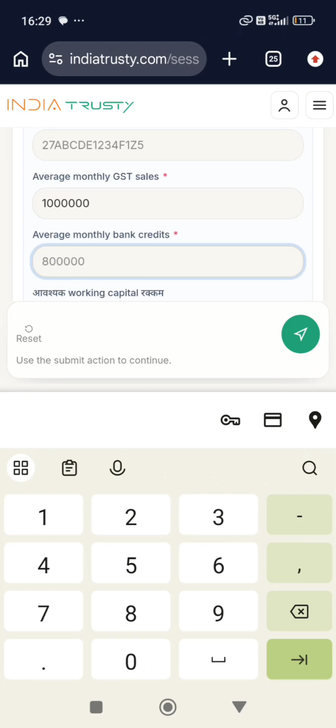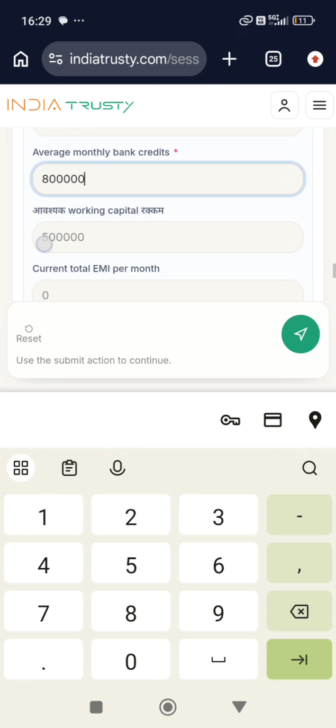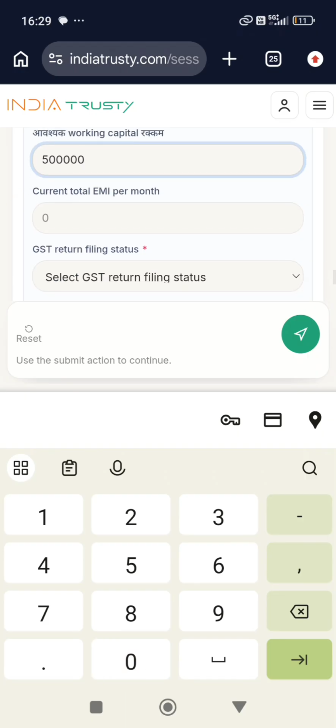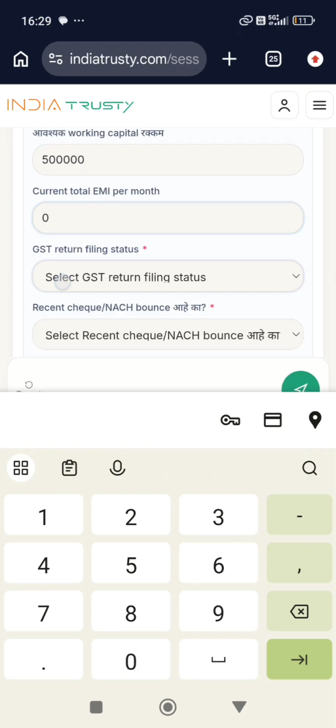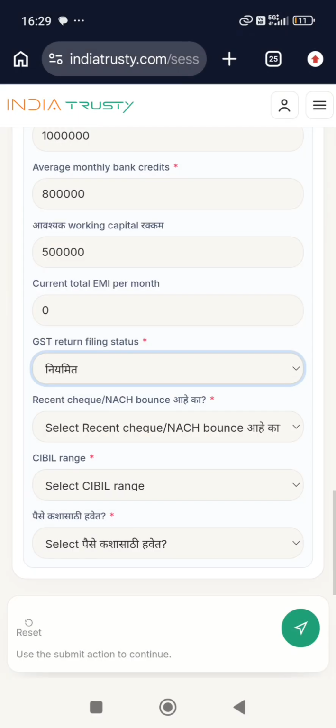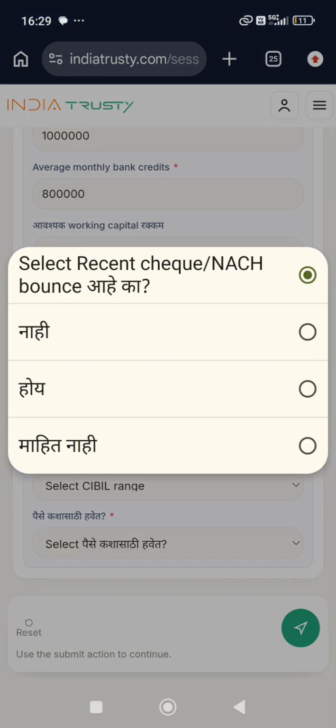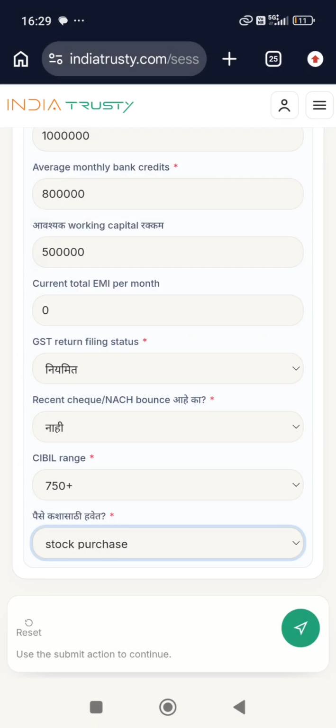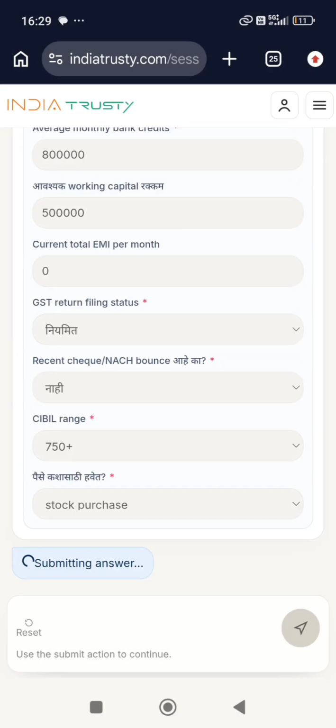Average monthly bank credits. Okay, how much loan amount do I require? Suppose I require 5 lakh rupees. Current total EMI is 0. I filed GST returns regularly. Recent cheque bounce: no, I don't have a cheque bounce. Above 750. Purpose: stock purchase. I want money for stock purchase.